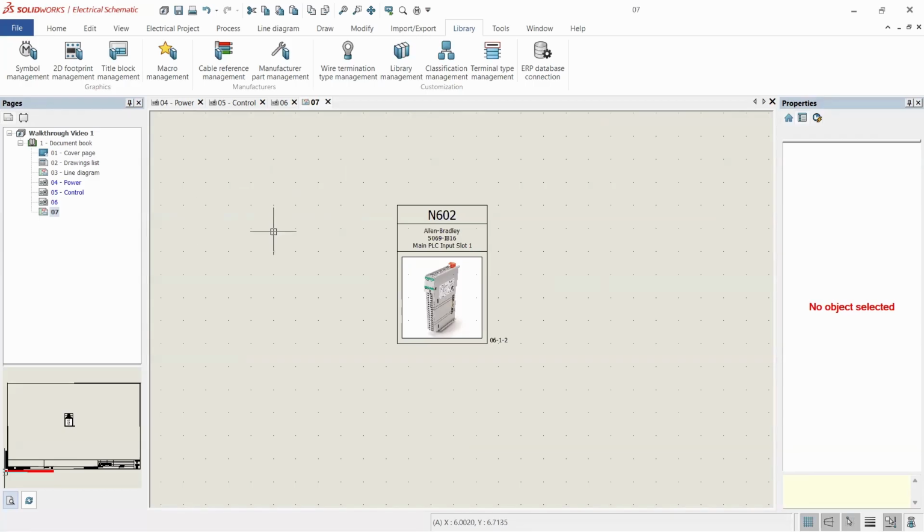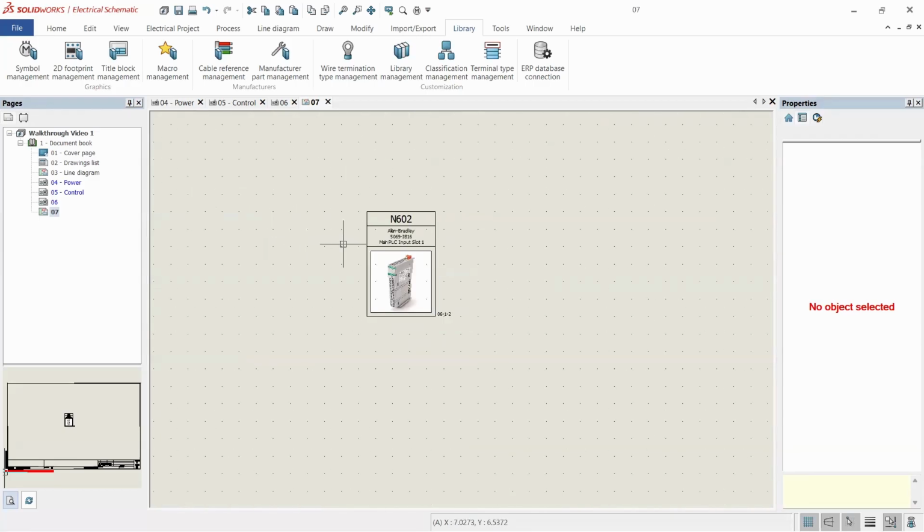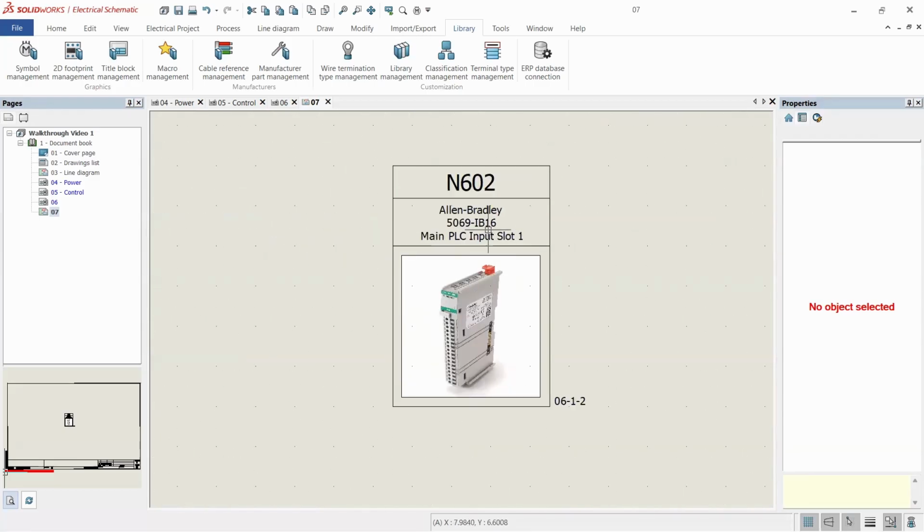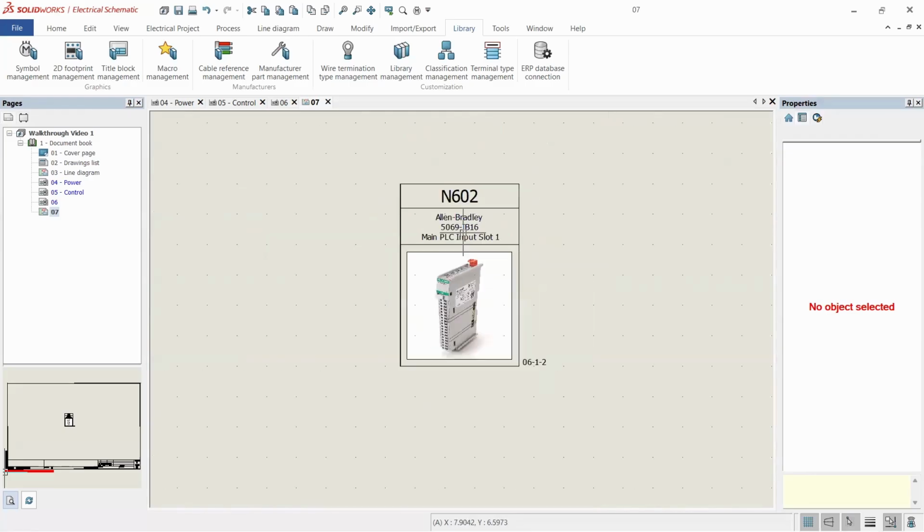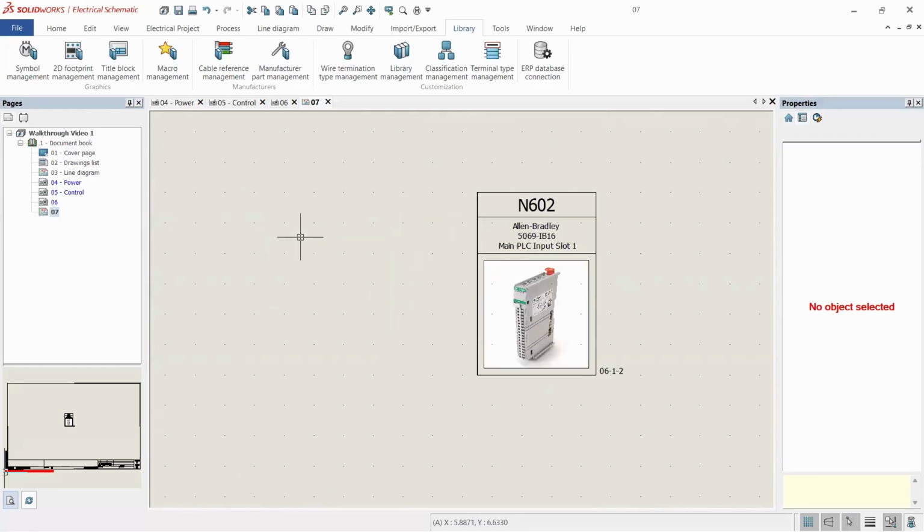That card is in our database now forever. There might be some stuff we want to clean up, like, crap, I didn't align the text right, but that's simple stuff. We never have to worry about it again. And that's the cool part about the database driven approach. Once you get things set up and you're rolling for, I don't know, 6 months, a year, and you've got it set up the way you like it, it gets really, really fast to knock out schematics in this software. And that's one of the reasons I like it so much.